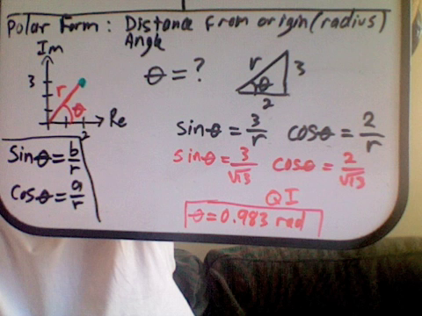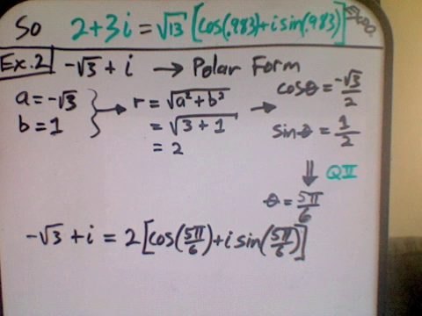In general, these equations down here will work for any complex number. To find the angle, we can use the fact that sine theta is b over r, where b is the coefficient of the imaginary part, and cosine of theta is a over r, where a is the real part. Once again, r is the modulus, or the length of the radius connecting the origin to our point. Up here at the top, you see that putting it all together, our number 2 plus 3i can be expressed in what's called polar form as the square root of 13 times the bracket cosine of 0.983 plus i times the sine of 0.983.